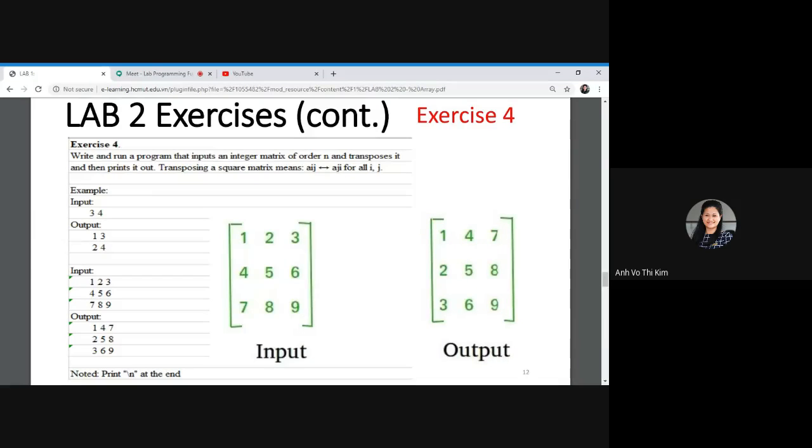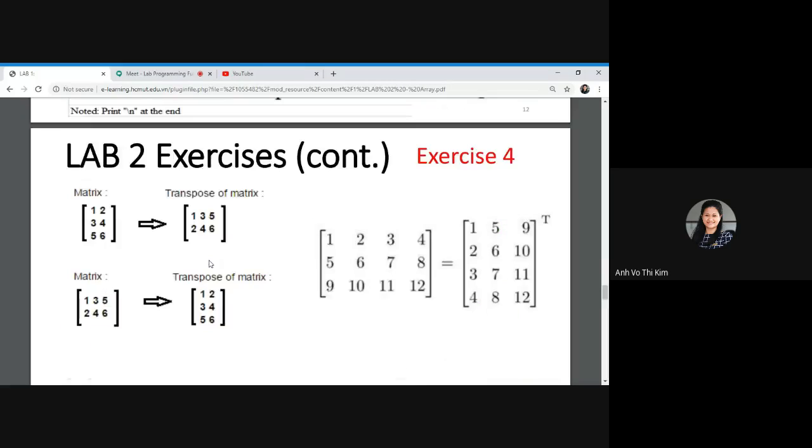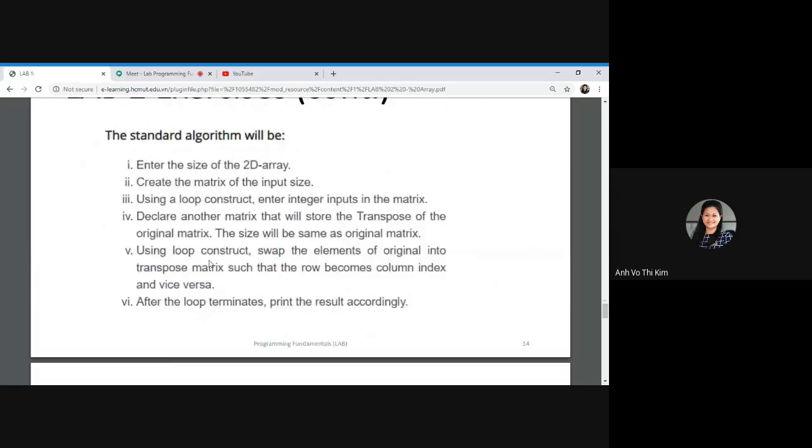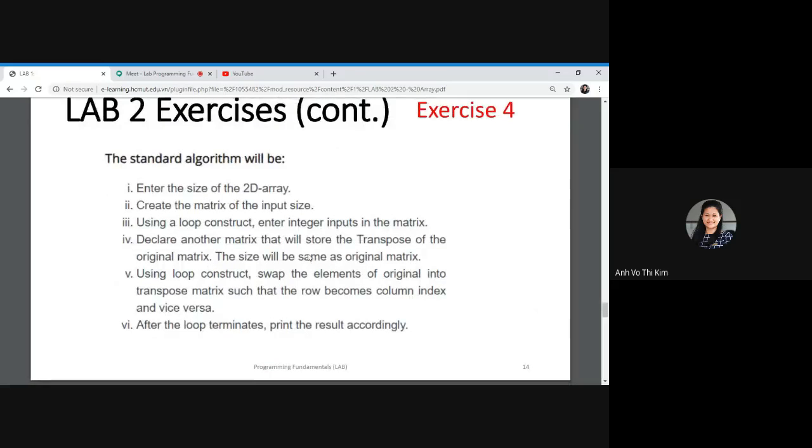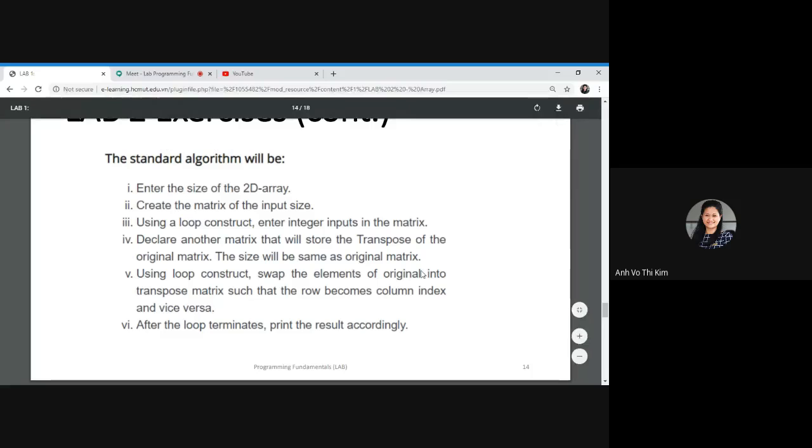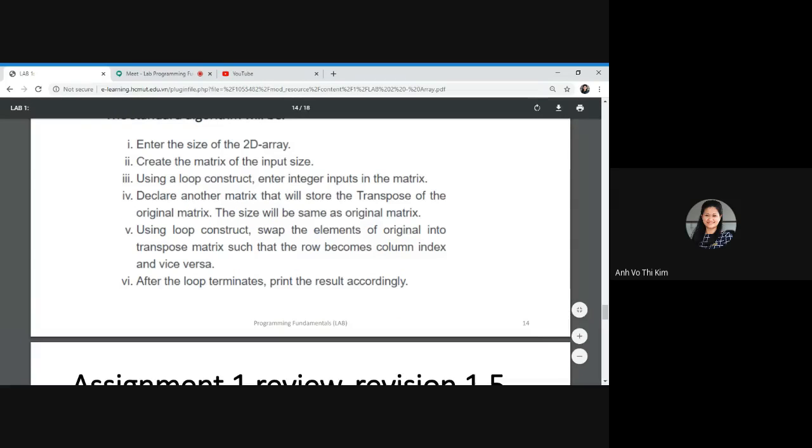Don't think about the programming language; just think, what should we do? Then step 1, 2, 3, etc. That's the algorithm. I have an example algorithm for this exercise; for further reference and study, see slide 14.